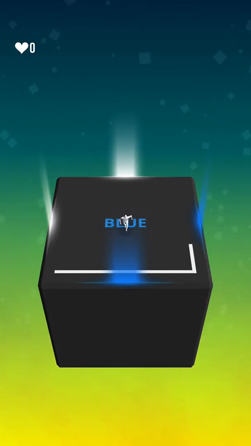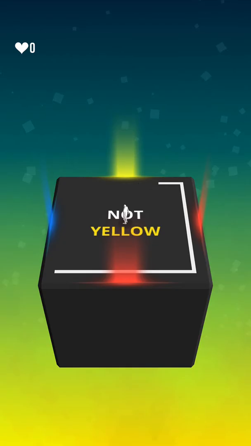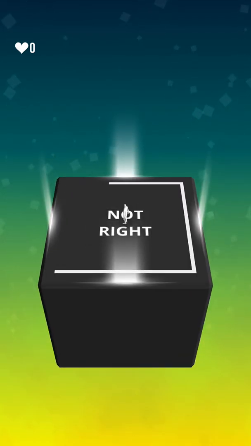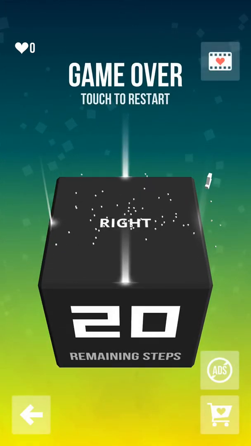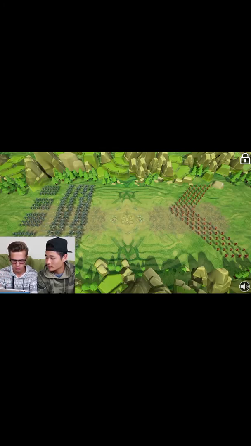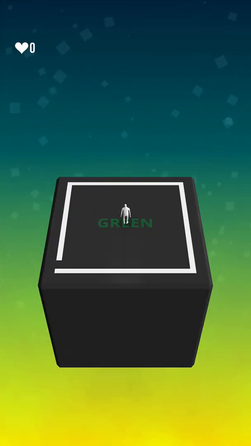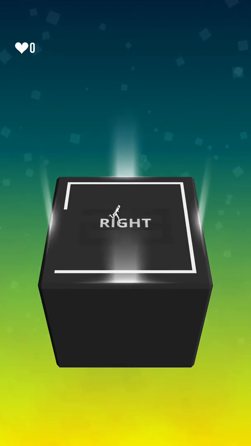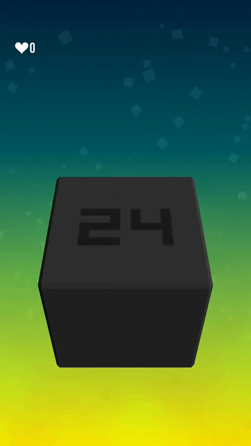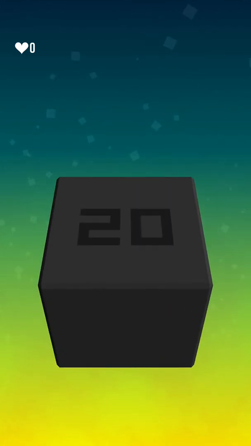Green. Blue. Not down. Yellow. Yellow. Not yellow. Green. Green. Not green. Come on. Not right. Right. Why? Didn't I turn off my Wi-Fi? You know what, judging from what I'm seeing, this is a troll. Okay, I'm going to continue this. Green, green, not green. Left, left, not right.